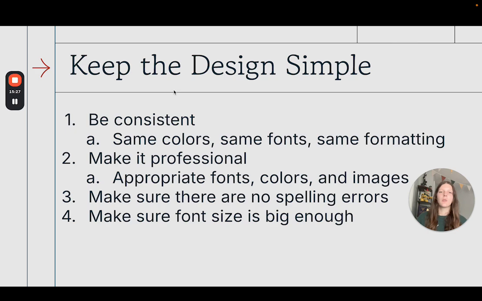And then for fonts, you're going to want to use 2 at most fonts. No more than 2 fonts. If you have a bunch of different kind of fonts, font styles, it's going to look really weird and be confusing. And then you're going to want to use the same formatting. So if you see on this page, I have the title at the top. I have 1, 2, 3, 4, and then the subpoints are A. If I had more subpoints, it'd be B, C, D, on and on and on. Make sure you use, if you want to do bullet points, if you want to do arrows, if you want to do none of that, make sure it is consistent throughout the entire presentation.